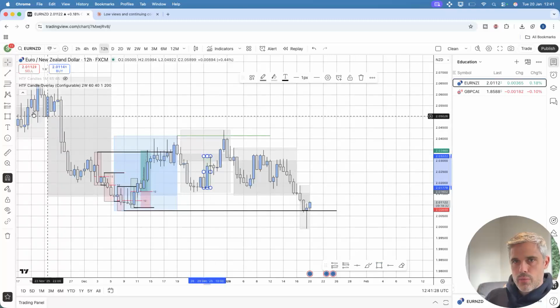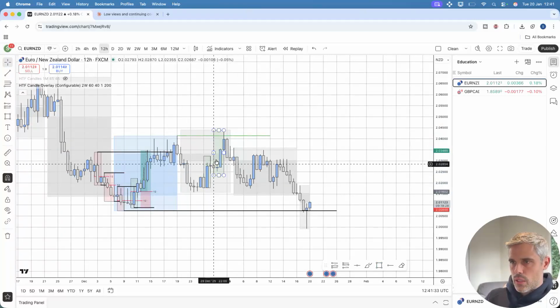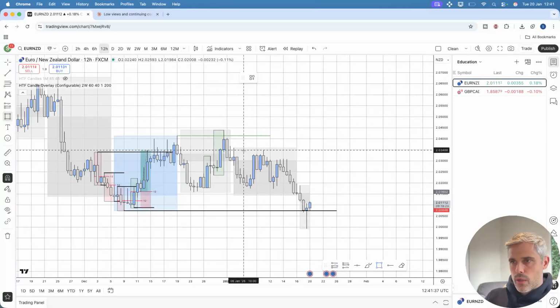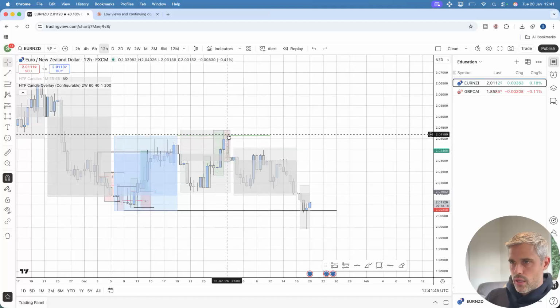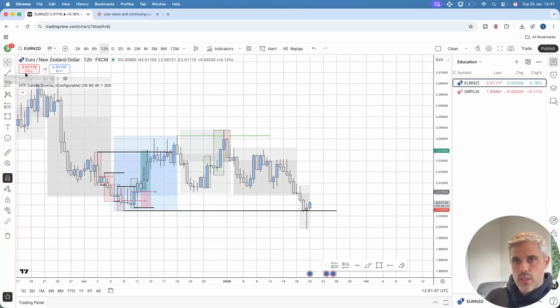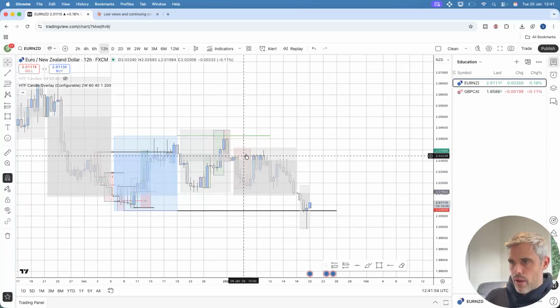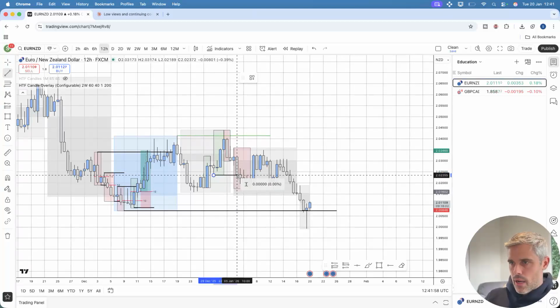So we have bullish price action right here, which price uses to target this external range liquidity. Then we get the formation of a bearish price leg. I'll mark this in red. So at first it's quite hard to see because you're still in the context of this bullish range. But we then get a sell off right here and the creation of a new bearish price leg.